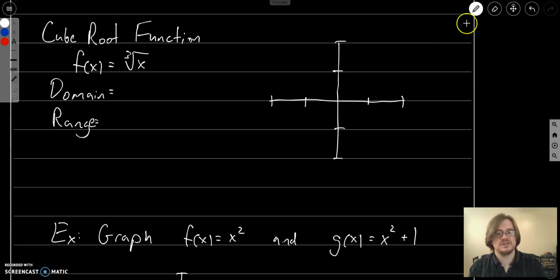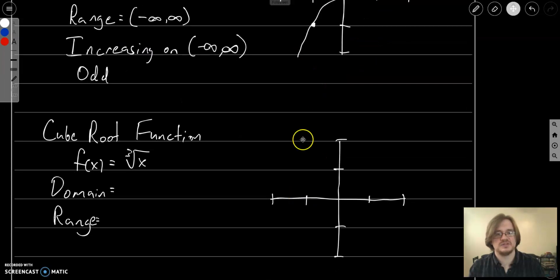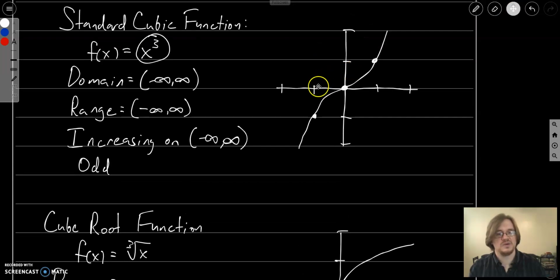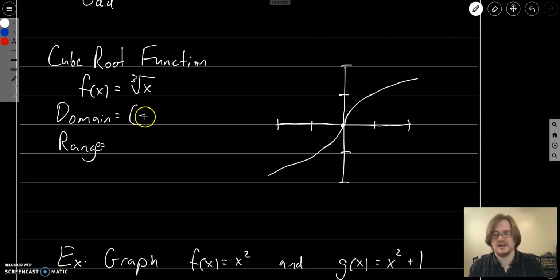And then we've got the cube root function, which is going to look exactly like this guy, except turned over onto its side. So we've got something that looks like the following. So note that this increases slower and slower and slower, whereas this increases faster and faster and faster. But again, the domain is going to be every number. We can take the cube root of every number. The range is going to be every number as well. Every number has a cube root. This is always increasing.